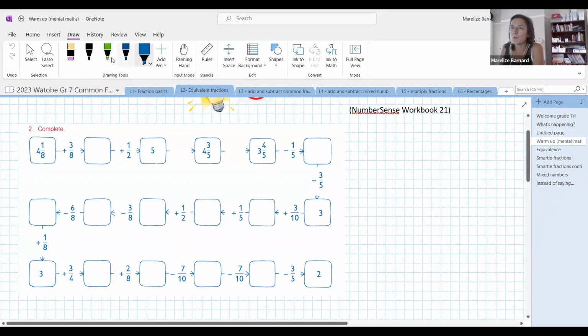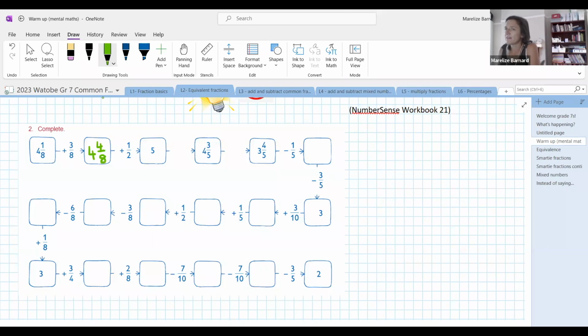Today we're going to work with some mixed numbers. So we're going to say 4 1/8, and I then put another 3/8 with it. What is my total? I will still have 4, and 1/8 plus 3/8 gives me 4/8. Now 4/8, if I understand this correctly, is a half. So what I've got here is 4 1/2. If I add another half to it, then I get 5.